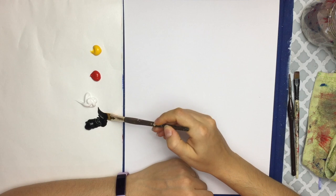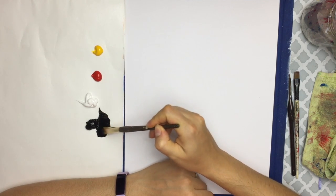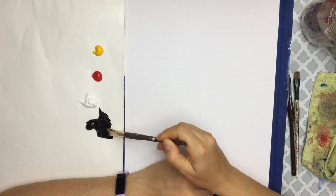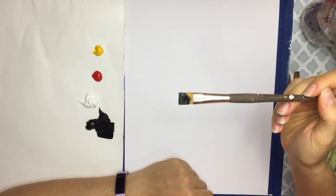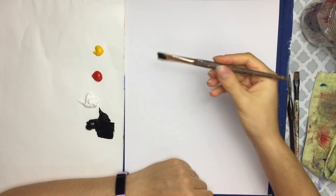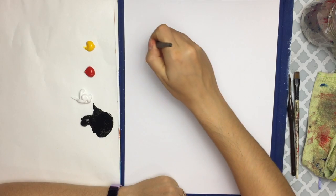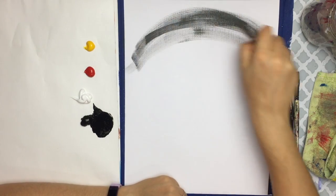This is going to be the part where you're just laying down colors to establish what's going on in the painting. So I'm just going to take from the edge of the pools of paint that I have here and lightly coat my brush, okay? I don't want a lot of paint on my brush, mind you. I'm going to dip it in water once again just to get a little bit more lubricated. With that being said, let's go ahead and get started. So I'm going to start towards the top of the painting here.